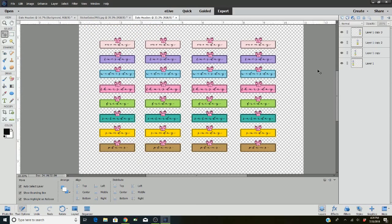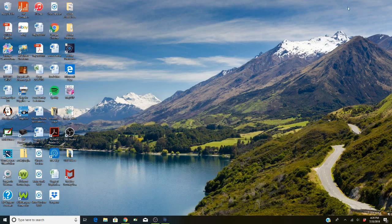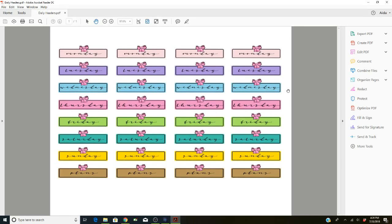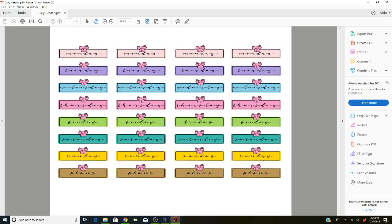Once it's saved onto your computer, I'm going to bring this down. You're going to go into the folder where you saved it. I double click on it, and I named them daily headers. The ones that I showed you are called date headers, but you guys can name them any way you want. So I just double click on that, and my Adobe Reader will pop up, and this is where I want to print.